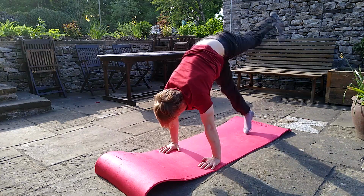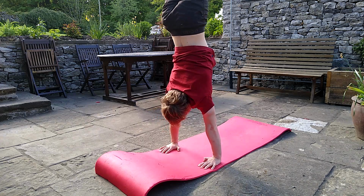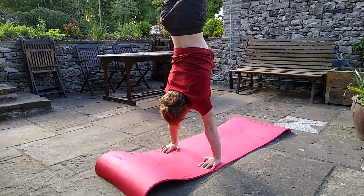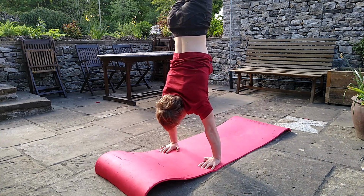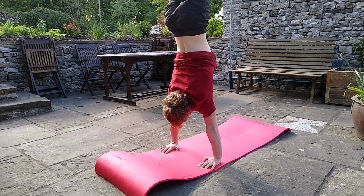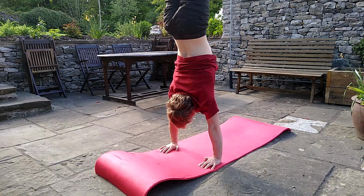I also find in the actual kick up, you want to kick up not with 2 legs at the same time, but just with 1 leg, and which leg this is will just be the one that feels more natural when you actually try and kick up. And you want to keep both of your legs straight when you do this kick up. One of the legs is swinging, and you're using the momentum of that leg mostly to do the kick up, and the other leg is just straight with your toes on the ground, and you're using a little bit of force just coming from your ankle on that leg. And then the actual kick up is bringing those hips level with the shoulders. And when you get your hips level with your shoulders, your ankles will naturally follow into that position.